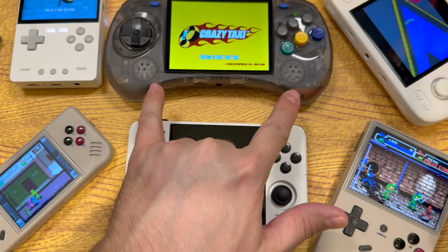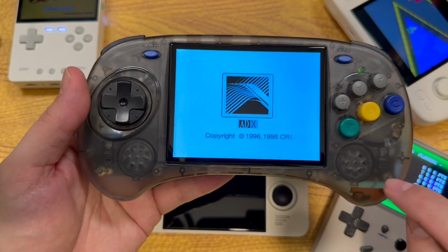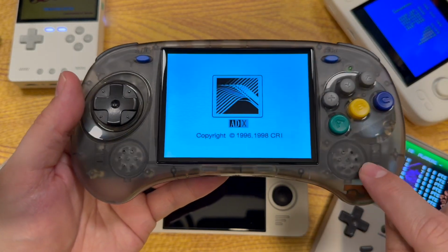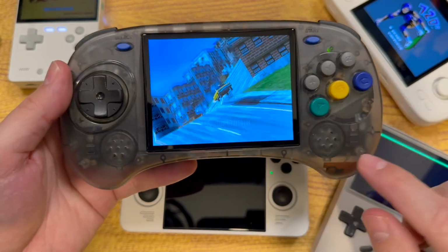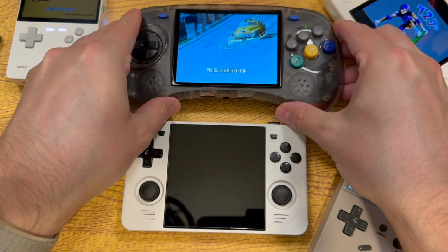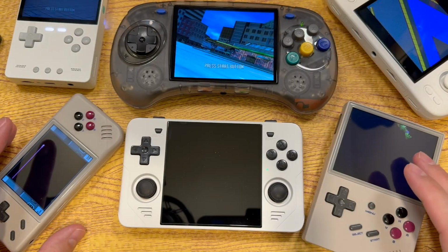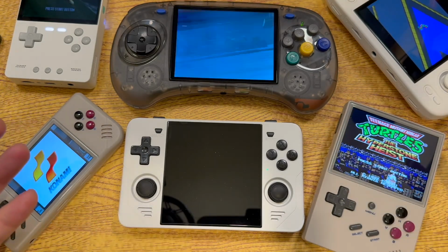will do great. The speakers that sound the best, in my opinion, are the ones on the RG Arc S. But again, you have the biggest device, probably the widest diaphragm speakers inside here. They're also forward facing, and you have stereo. So this by far has the best sound quality straight out of the box. But these others, the Cube, the RG35XX, the RGB30, and the 28XX all perform really well. They're all admirable. And honestly, if you're looking for that one device, you're not going to be comparing it side by side with something else anyway.